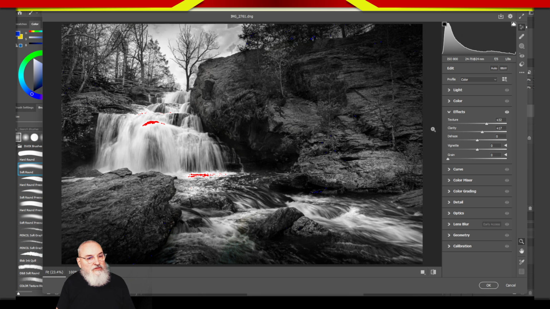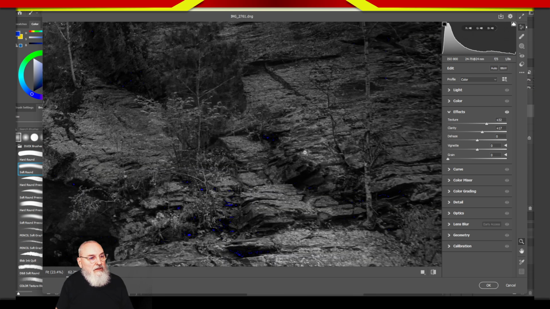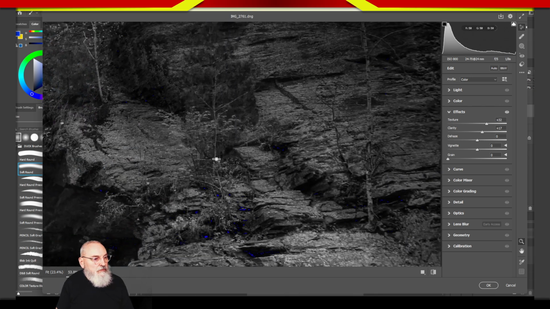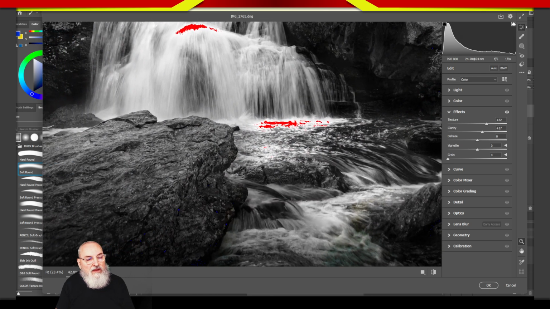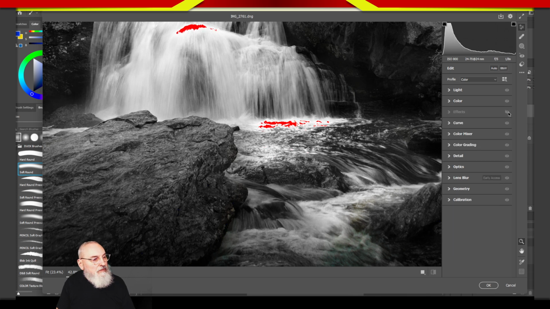Okay. So what I've done now is I've created a global texture on the entire image. So I made everything crunchy. And you can see, let's go to this rock here in the foreground. If I turn the visibility off and on, you can see how that texture just pops.